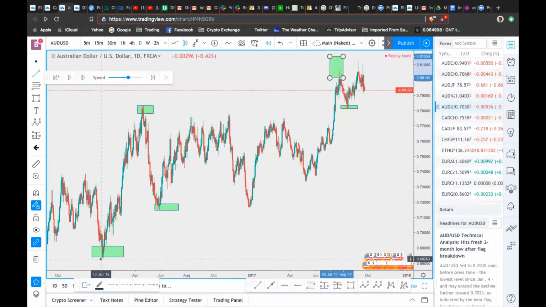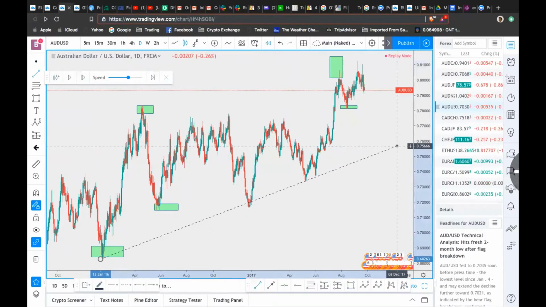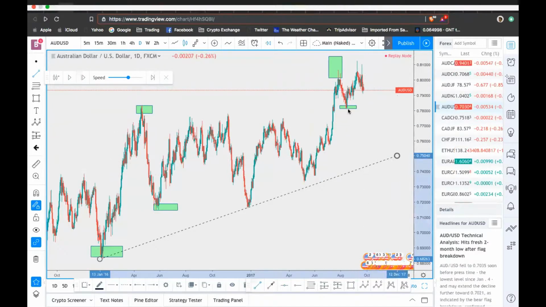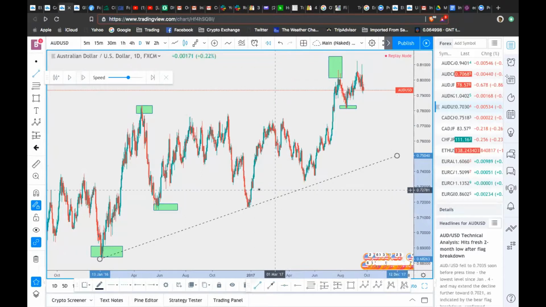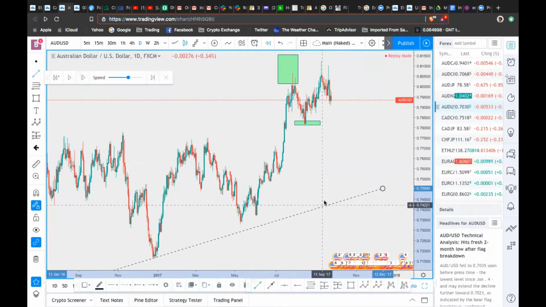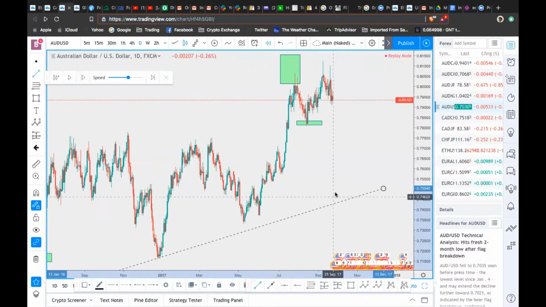Also, we could draw this trend line. And how do you find the trend line? Two touches to the trend line confirm the trend. The third touch is the entry, which is validation. Two confirm it, three validate, four most likely is going to break it. Just remember that. The third touch on the trend line, you can enter it. Most times the fourth touch is going to break it.